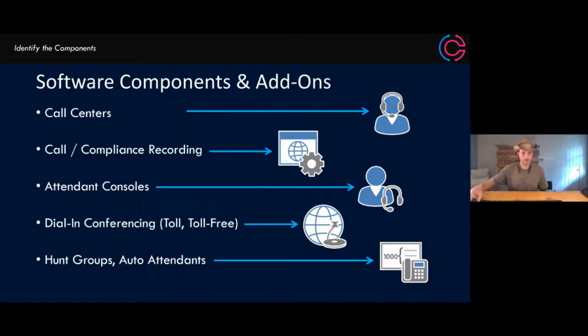I mentioned above that dial-in conferencing is not capable of being serviced through direct routing in commercial tenants. However, your call queues, which is really what hunt groups are, and your auto attendants can be serviced through a direct routing connection. So you can use on-prem phone numbers to deliver connectivity, dial tone, phone numbers to your auto attendants or call queues or both, all depending on what you may or may not need there.